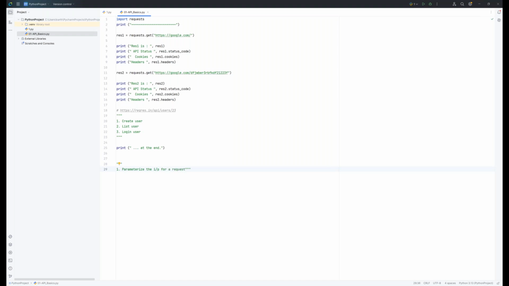Anytime we're sending a request, there are certain inputs that we need to send based on the schema for that specific web service or API that's built. Every web service or every API is going to have its own schema. And when I say schema, it's documentation as to whether it takes a get call, does it take a post call, and so on.